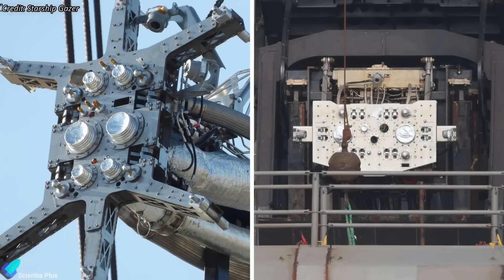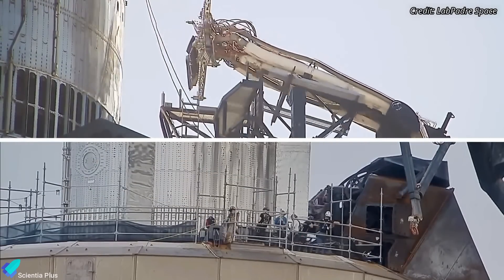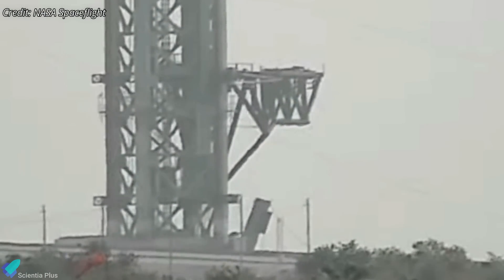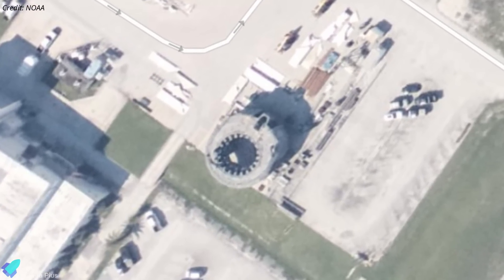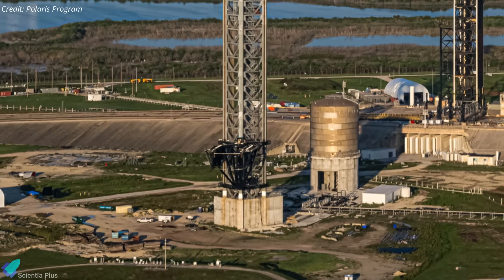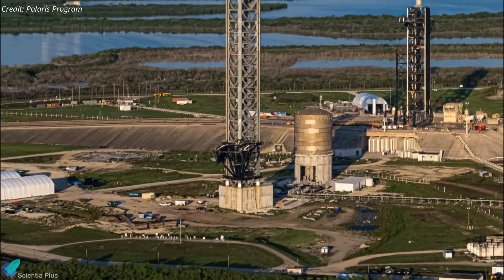However, visuals of the booster and ship QD panels — which handle the transfer of propellants, gases, electric power, and communication signals to the rocket — have yet to be revealed. Earlier this year, SpaceX demolished the Starship launch mount legs at Kennedy Space Center's Pad 39A to redesign and upgrade the system. Recent observations suggest the company may be constructing a new launch mount for LC 39A. Satellite imagery shows large plates outside a facility matching the exact dimensions of water deluge plates designed for Starbase's Pad B, alongside an old-style OLM originally designed for LC 39A that will be scrapped. Components for trench construction have also appeared at the LC 39A flame trench location, indicating SpaceX is resuming work on Pad 39A, likely constructing a launch pad that aligns closely with the design being finalized at Starbase.